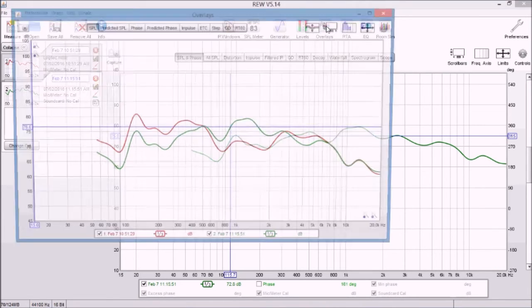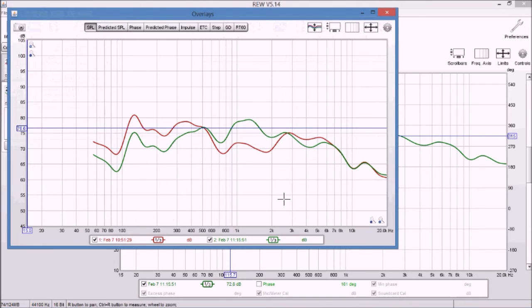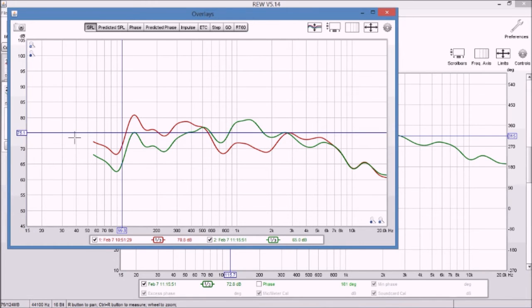So let's put them together. So that's the response we're getting now. From the red, we now have the green one, which reduced down this bit here. That's our median lane there, 75 dB. So all this dip has been increased, and then it's pretty much the same later on. So all these peaks that we had, now they've been reduced as well.